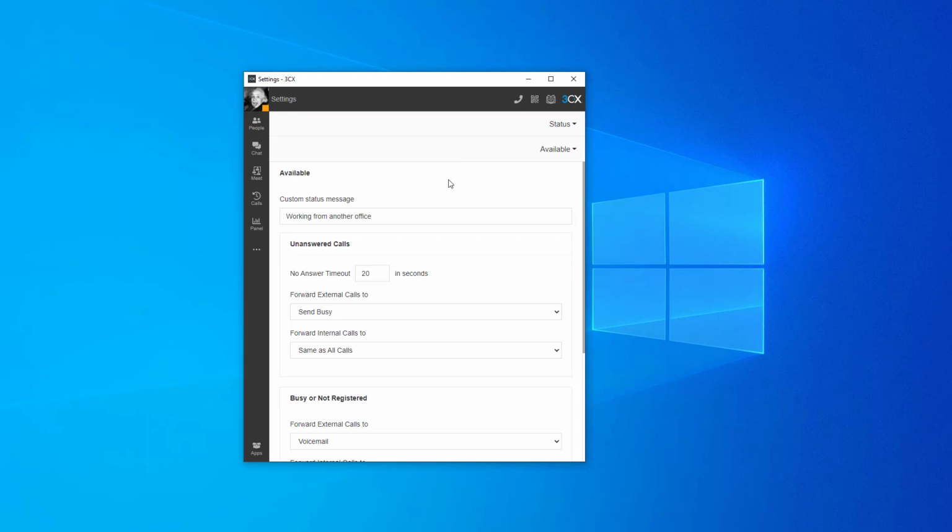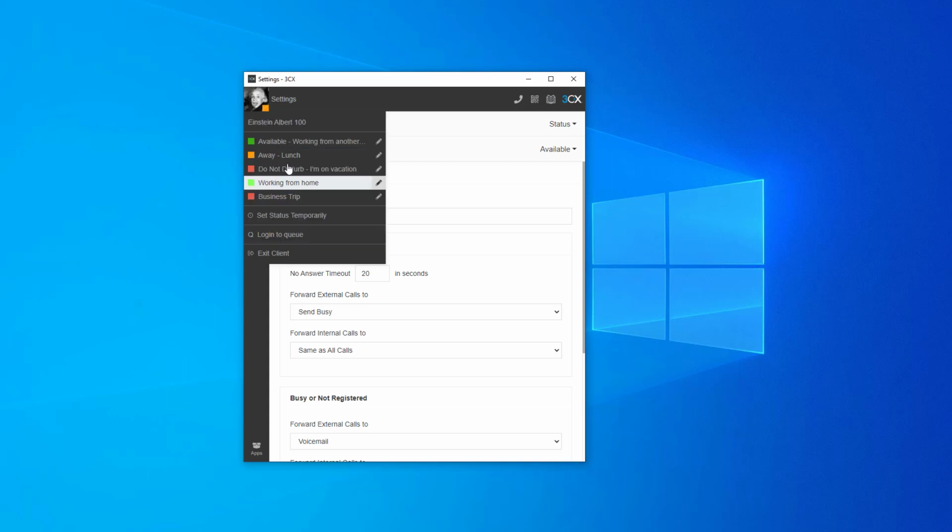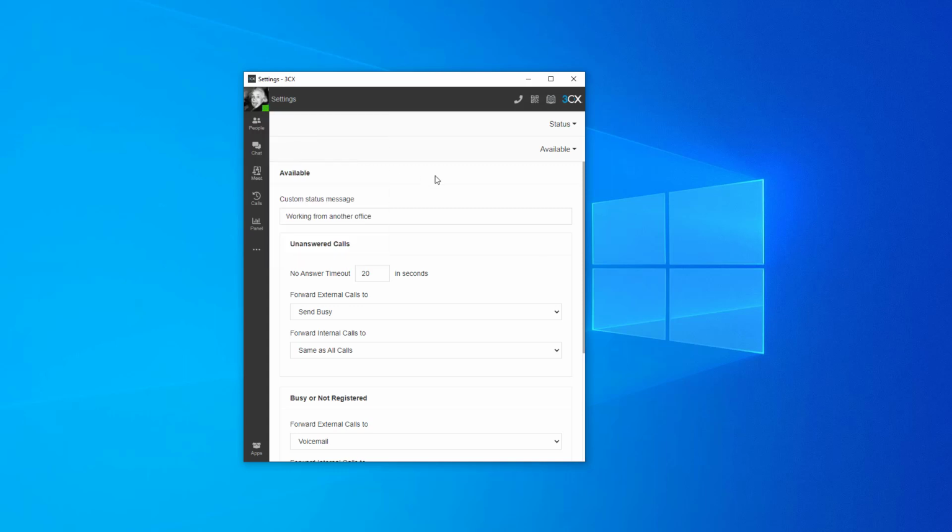Availability statuses are very useful for telling other people where you are and how to reach you if they need to. After configuration is done, which does take a little bit, actually working them is fairly easy. It's just a matter of clicking the option up here to wherever you want it to be.